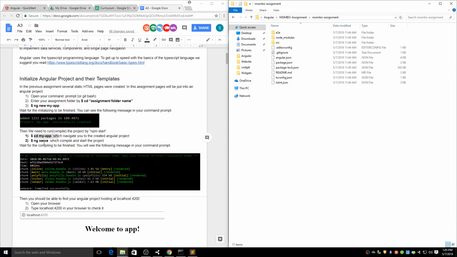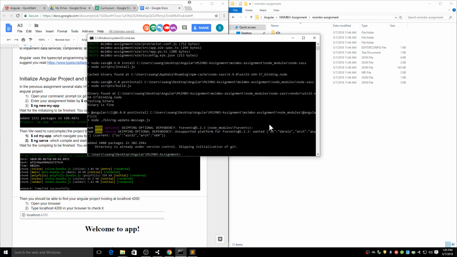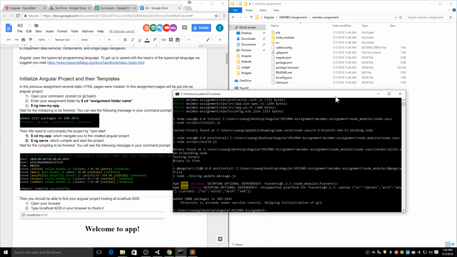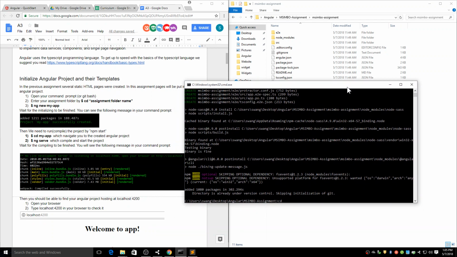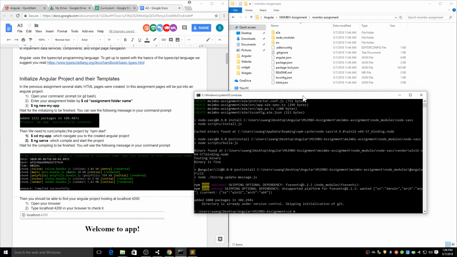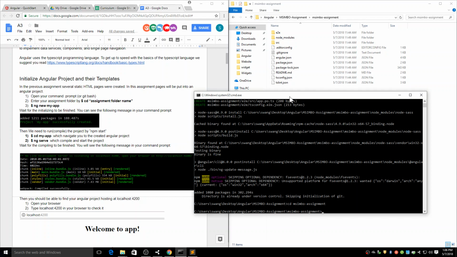Right now I'm in the M symbol assignment folder. If you just cd the name, cd just navigates you to the folder you named. Like if you created a name like Angular, just cd Angular. If you created a folder named assignment, just cd assignment. Okay, my project name is M symbol assignment. Just cd into it. Right now I'm inside the folder.